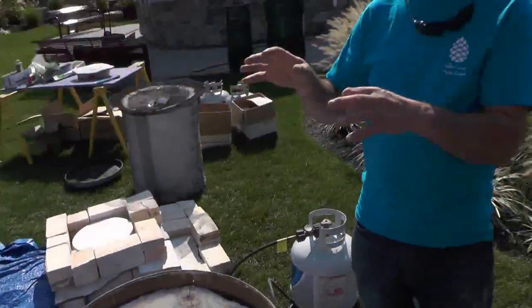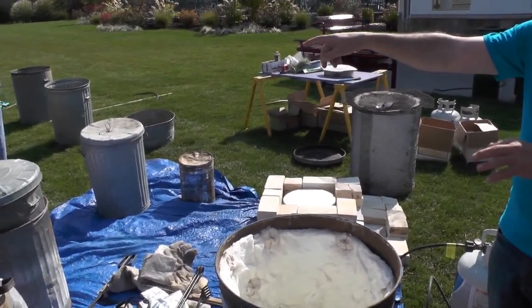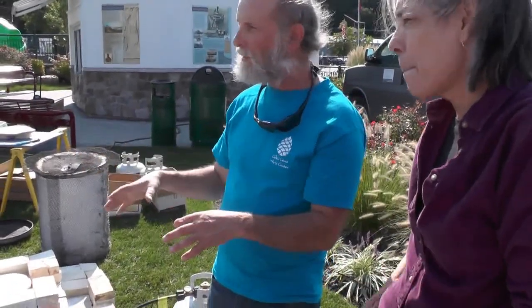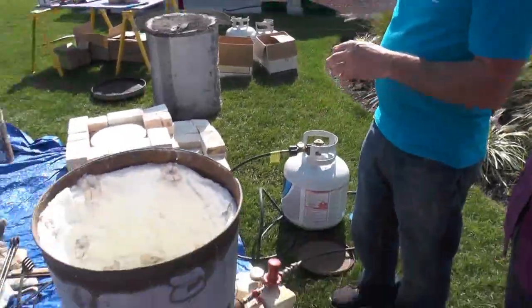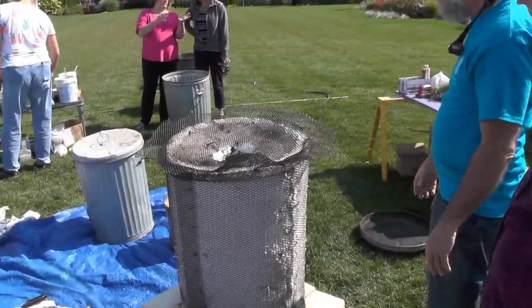And if you want to play with it, you can watch it and say, second process, and the glazes are all here, and there's a little Xerox of some samples of what the glazes might look like. No guarantees. Especially with this wind and everything else, anything can happen. We have a second kiln here, so we'll go back and forth until we run out of time.